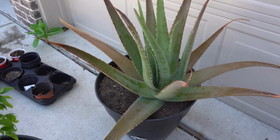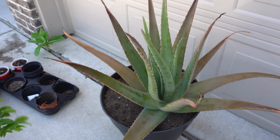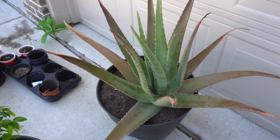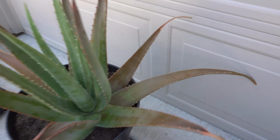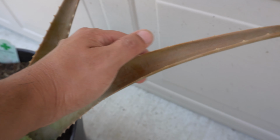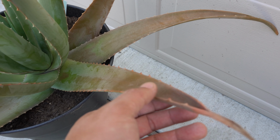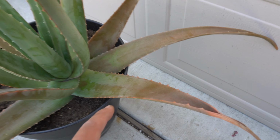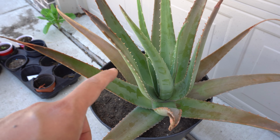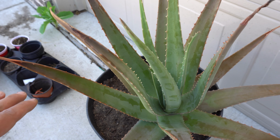Alright guys, it has been exactly 23 days now since we removed the pups and separated them, and the plant is doing okay. So you can see here that the plant is turning this kind of brownish color, and this is usually due to sunburn. This plant has been in the garage for many months, so then when I took it outside, and then I placed it in the sun.